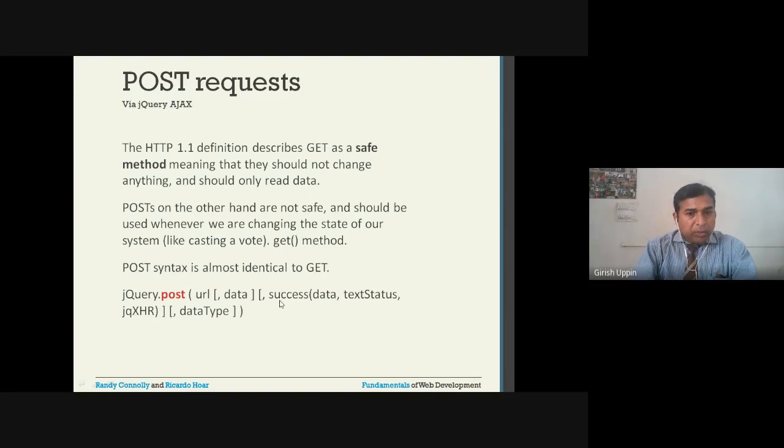Then other parameters are optional. First one is the data. Then you can have the status, whether it is a success or a failure, and it's going to return the jqXHR object, and that object contains all the information, and optionally the data type, what data type is expected.